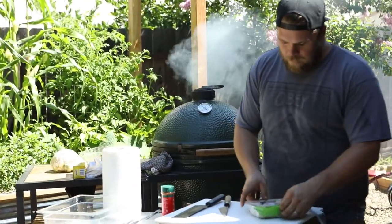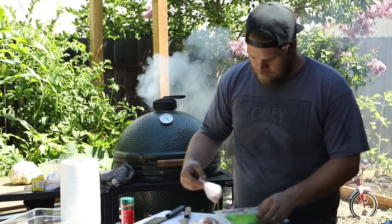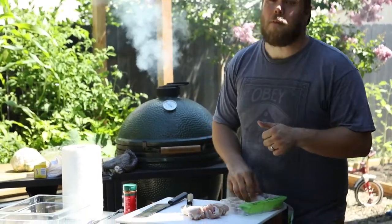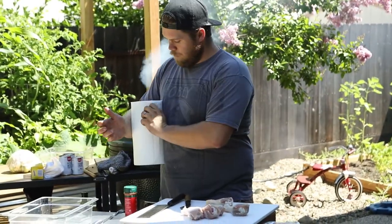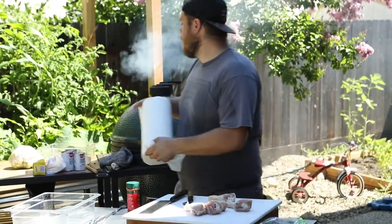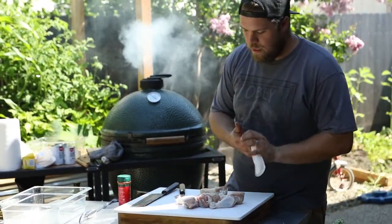All right, so next we're going to be prepping the chicken drumstick lollipops. These are great because drumsticks are pretty cheap. They can feed a decent amount of people for not a lot of money. And most importantly, by preparing them this way, we can really elevate them above just normal standard drumsticks.